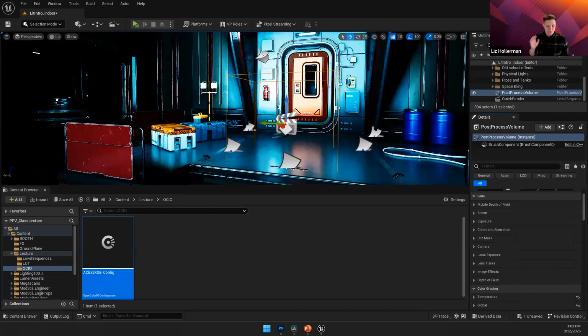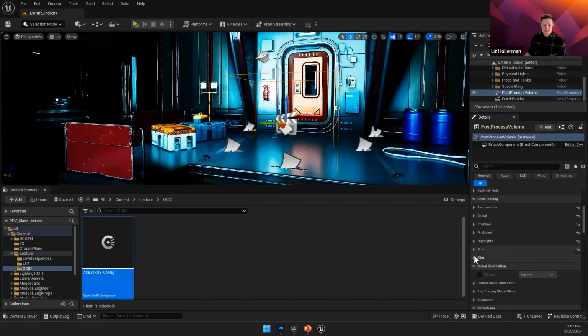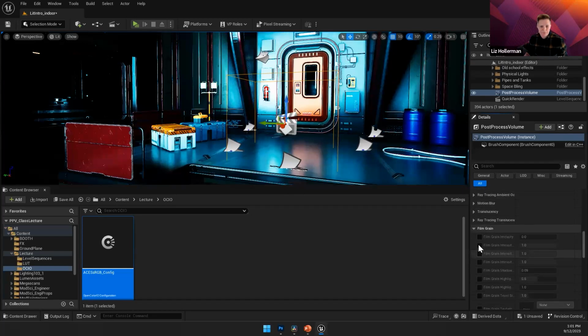All right. So as we left, we had just finished looking at doing some of the color grading options within the post-process volume. I did also want to make sure that you looked at some of the film. We did the film, it's down here a bit more. They have film grain, other opportunities if you wanted to have some additional fun times where you can actually create some grain in here. Looks a little fun. You can adjust the overall intensities and shadows of the grain. So for you film grain lovers, there's some fun stuff in here.